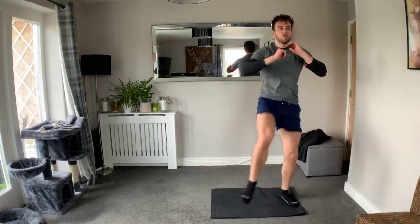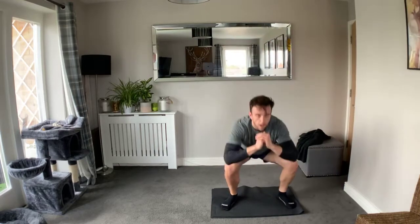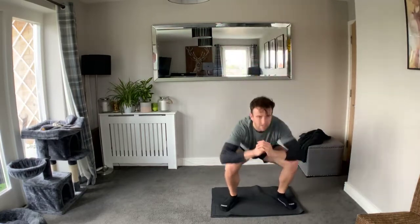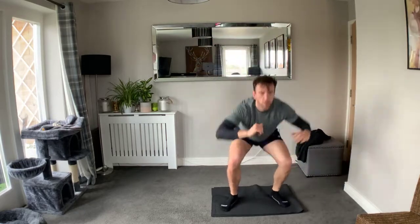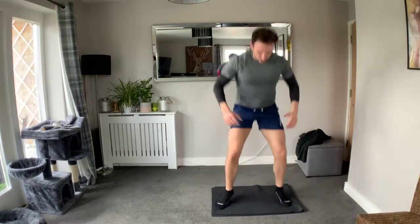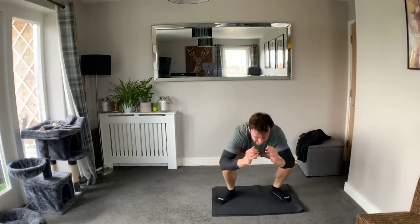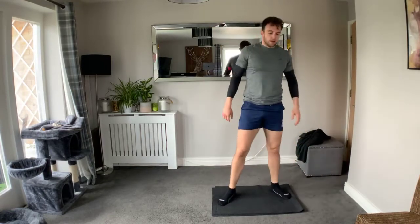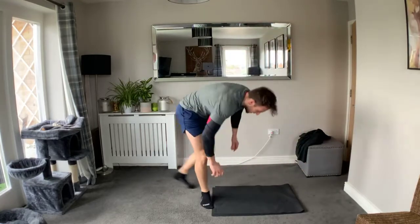Squat, knee. That's it. Focus on a point on the horizon. You ready? Squat jumps. Let's go. That's it. Come on. Down to the ground. Abs, let's go.